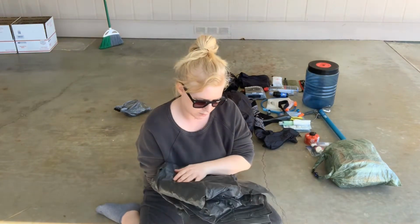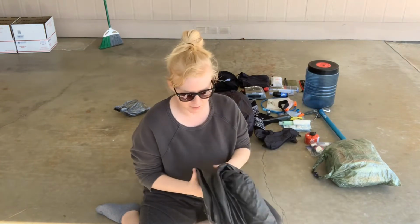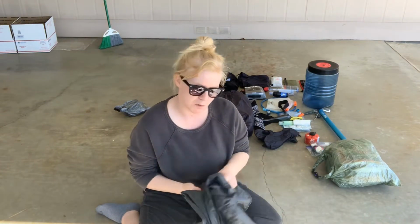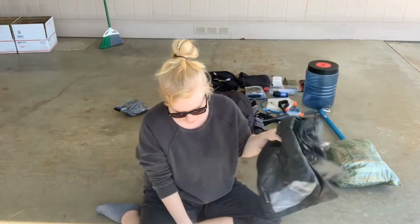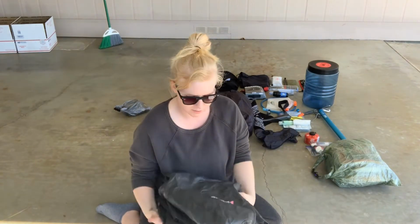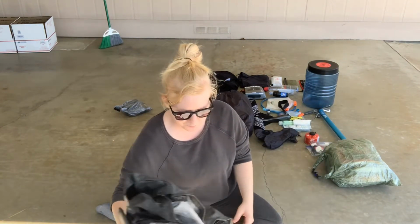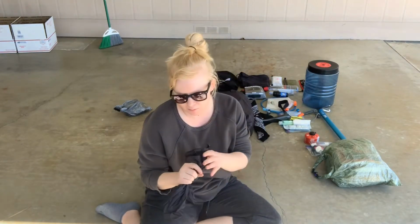For rain and wind, I'm just going with the Frog Togg's. I think this is the UL2 Light, I don't know. The pair was 30 bucks, you can't beat it. I did have to buy a small set and a large set because right now I'm pretty hefty, so I had to get the large jacket, but the pants I had to get small. So now I have duplicates that my dad can send me if needed.